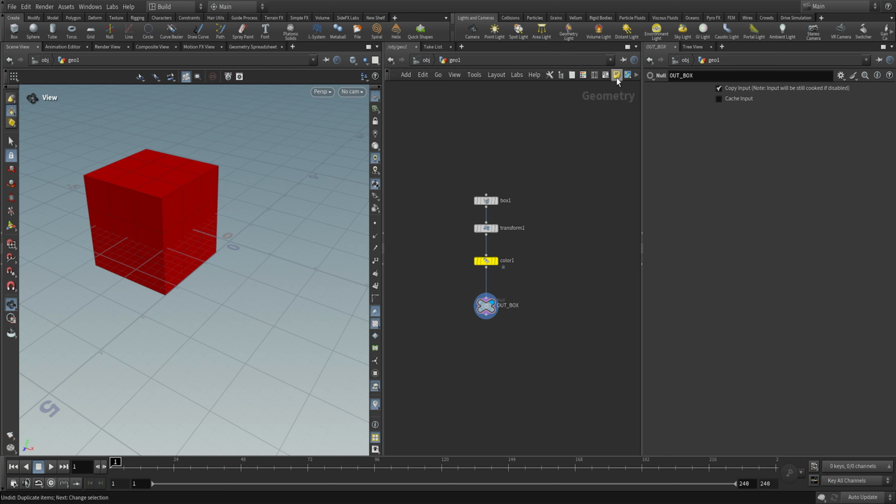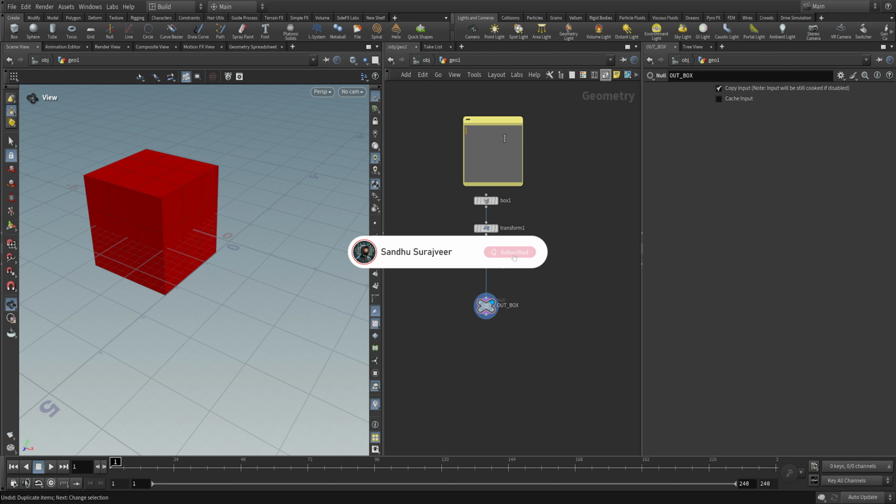We also have this sticky note. If I want to give my file to someone else, and I want to organize it in a more efficient way, I can use this sticky note and write, these nodes are for box.